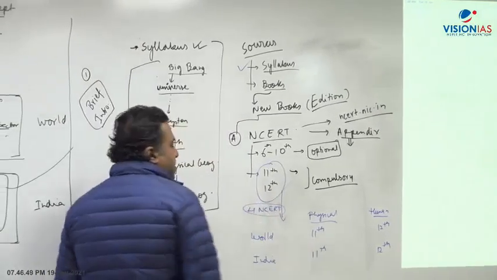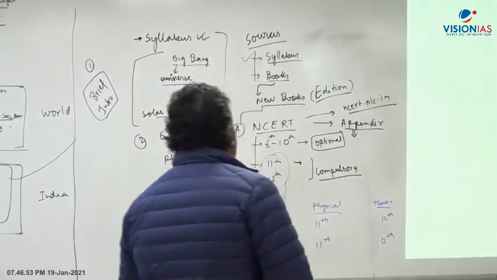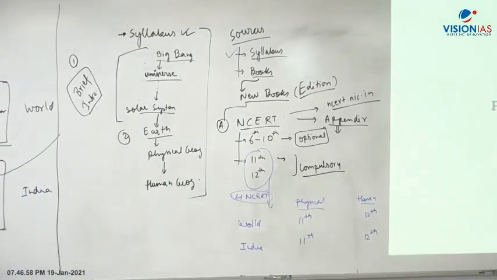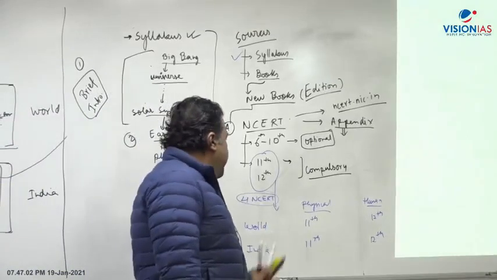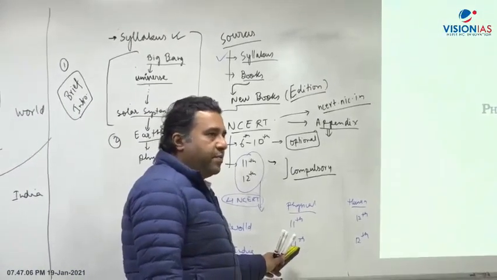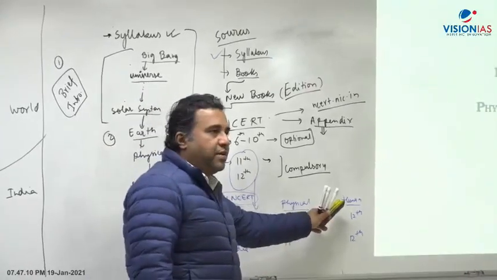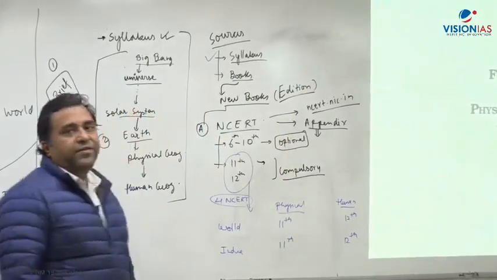These 4 you must read. Must read. Okay, these 4. And I'll show you which are they. You can see the class 11th NCERTs. Okay, once you have written this much. So 4 NCERTs, World and India, Physical and Human. Both the 11th ones are World Physical and India Physical, and the 12th ones are World Human and India Human. So please see the 11th first.